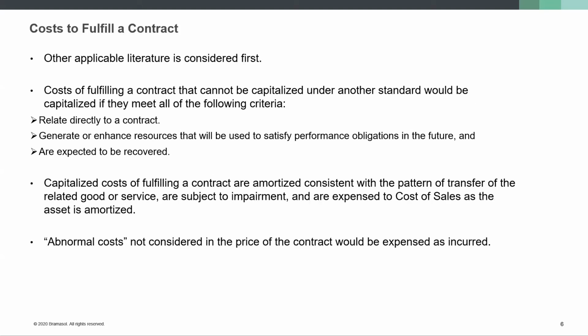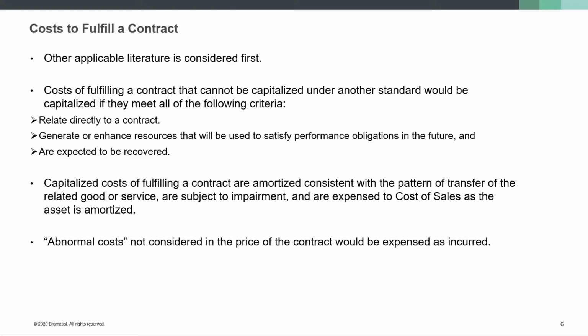In the last one, there's a cost to fulfill a contract. The cost to fulfill is something that, because I have now won a revenue contract, there are certain things that have to be done. So for instance, if I win a big drilling contract in Africa and I have to build a road from the port to the drilling site, that cost of a road is capitalizable because I need that road to transport my goods and services, my equipment from the port to my drilling pad. And therefore, that is a cost to fulfill, and that will be amortizable as well.